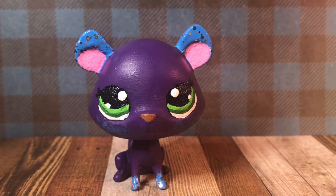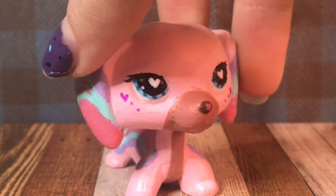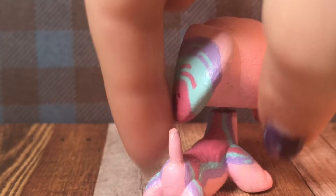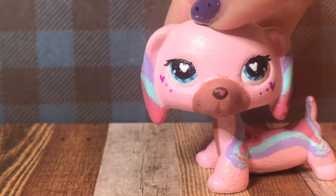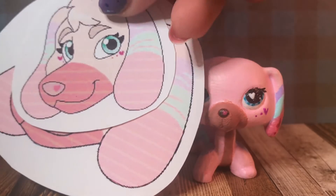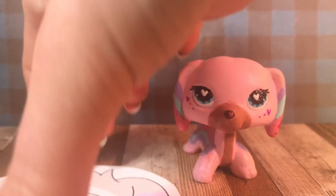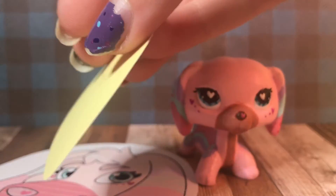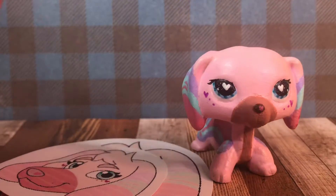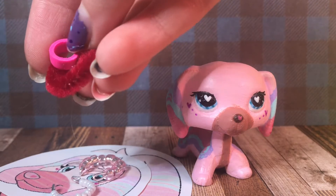There's like some bows and necklaces. And here is a more recent one — it is a Valentine's Day dachshund that I made, so it's got all these different colors. I made this one pretty recently since Valentine's Day is coming up. She actually comes with two stickers of herself — they're stickers, so you can literally peel the back off and stick them to whatever you want — and two necklaces and two of these collars.